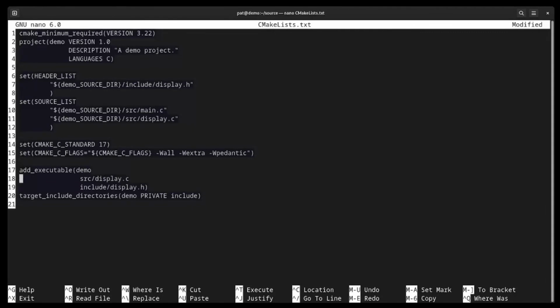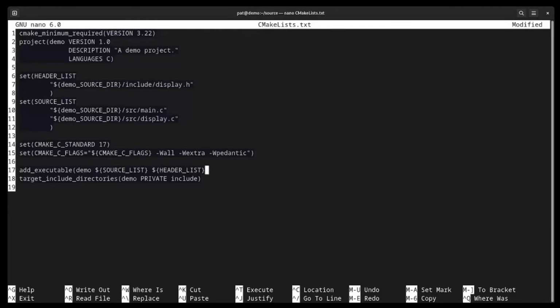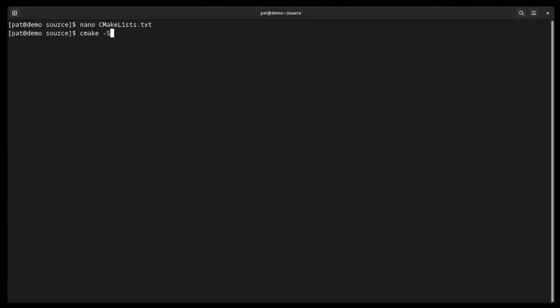Update the executable. Save, exit, and rebuild the project. Rebuild the binary.